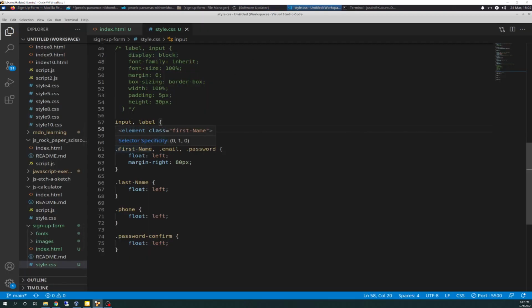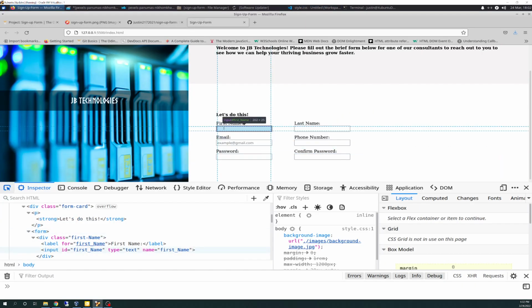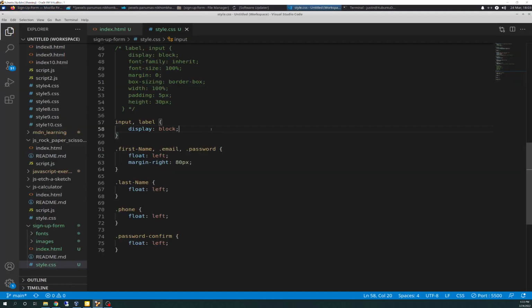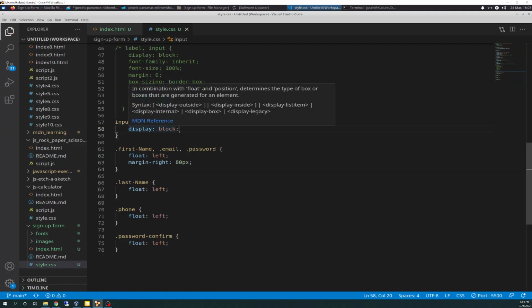And then what this is: the first name, the email, and the password selectors for those particular divs are float left, which means that, since we're using block, we can use either a float or position.